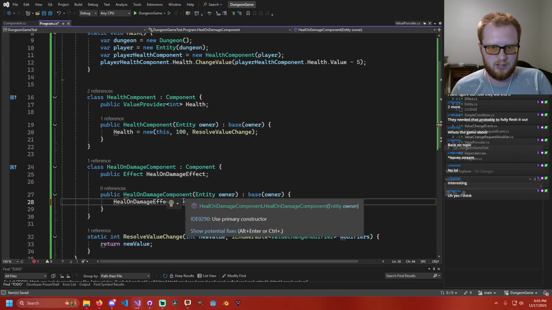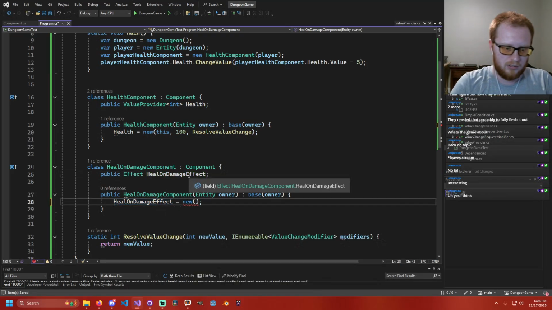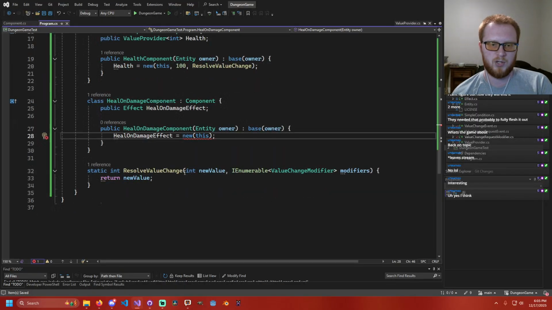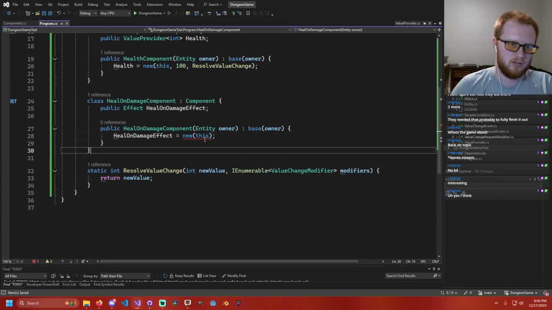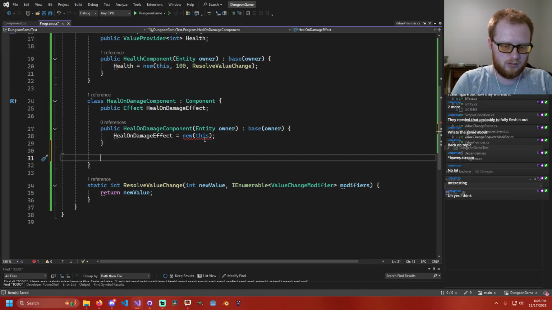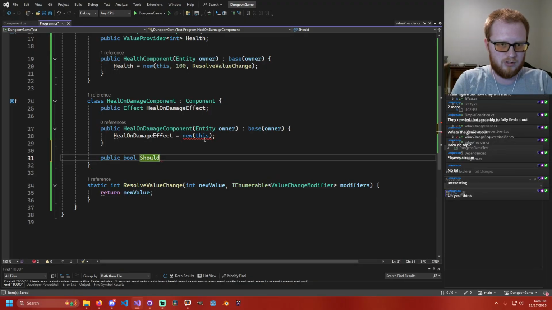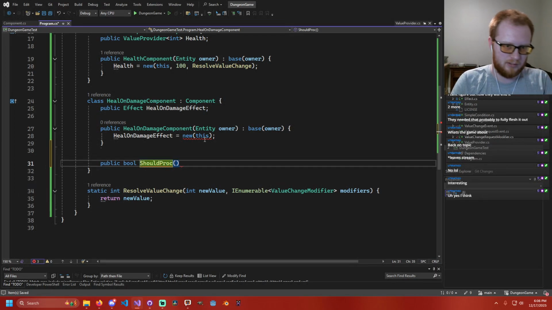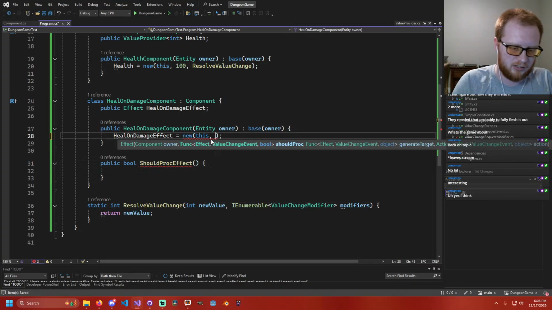And what exactly do we need to provide an effect? Quite a few things. We're going to need to provide the current component. We need a function, say public bool should proc, should affect proc, let's say. We can pass that in.